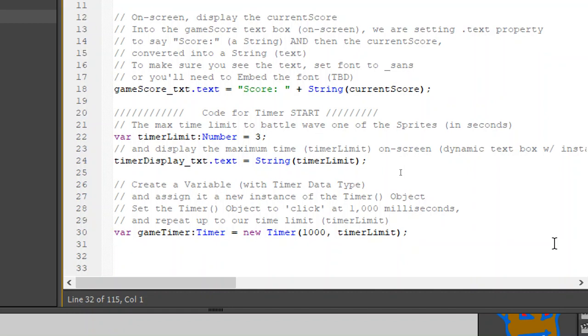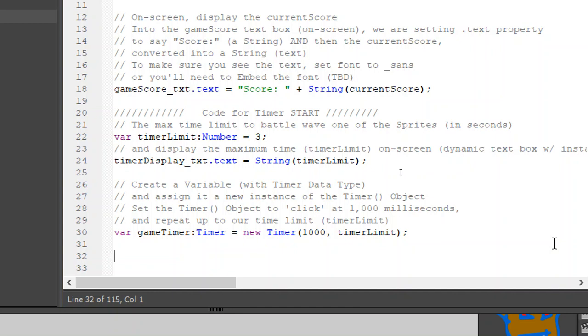We also need to keep track. It's going to be a countdown. The timer is going to start at zero and go on and on and on. So it's going to go up. The timer is going to go positive, what we've got here. We're actually trying to count down. We're starting at the maximum amount of time and counting down to zero.